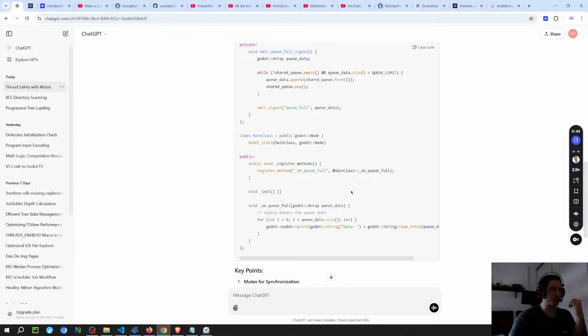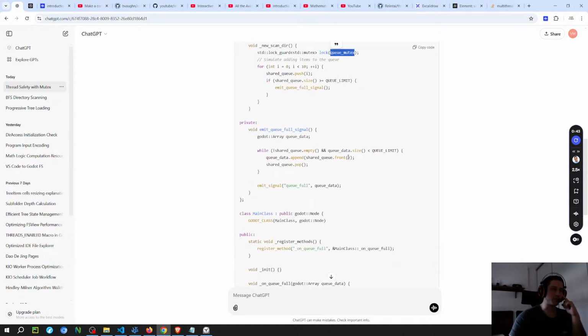So based on what it's saying, as long as you put the mutex on the function that is going to use the queue, it doesn't matter. So the thing I was thinking about is whether or not I should create another function on the model to translate the information from the queue.